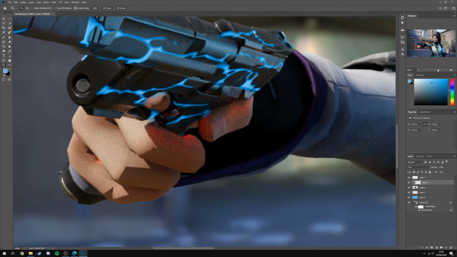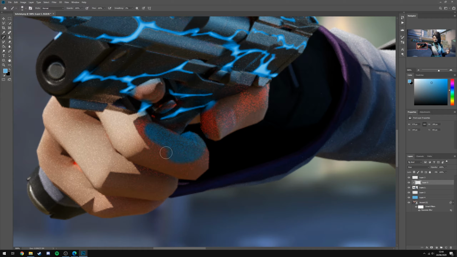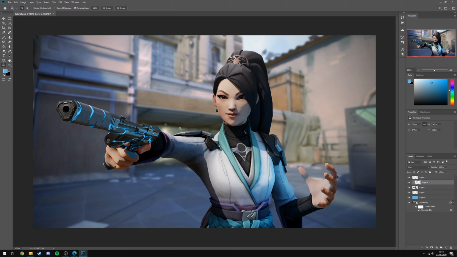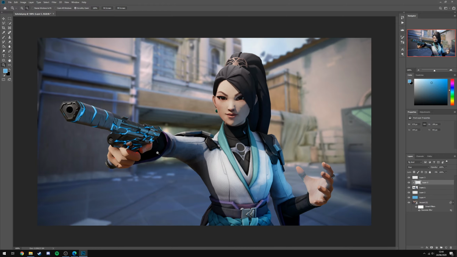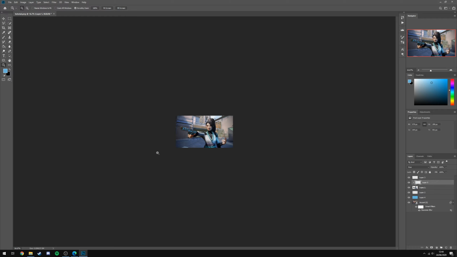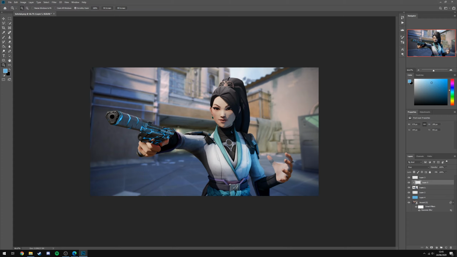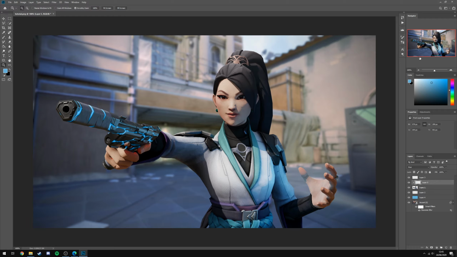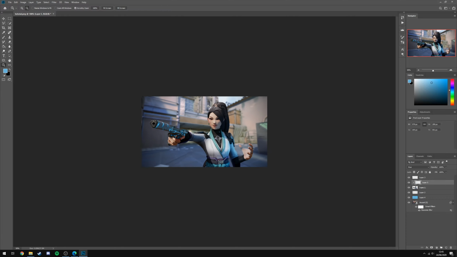There are some red reflections onto a hand, which you can go over if you want, but in my experience, when you zoom out, it looks a bit dumb. So I just leave it as it is, and when it's shrunk down into a thumbnail this big, you're not going to notice it. In the top right, I have the little navigator window, so you can see what it's going to look like as a thumbnail, so I don't have to keep constantly zooming in and out.